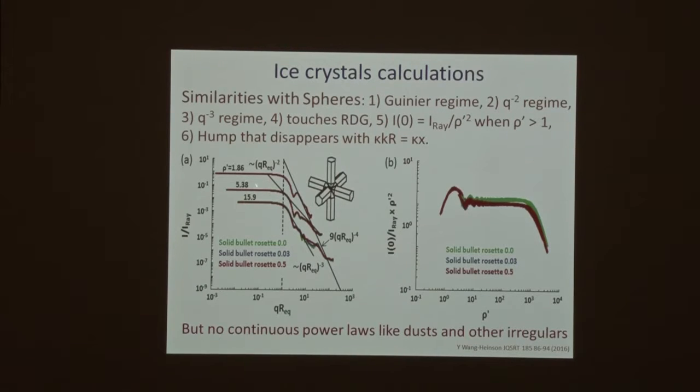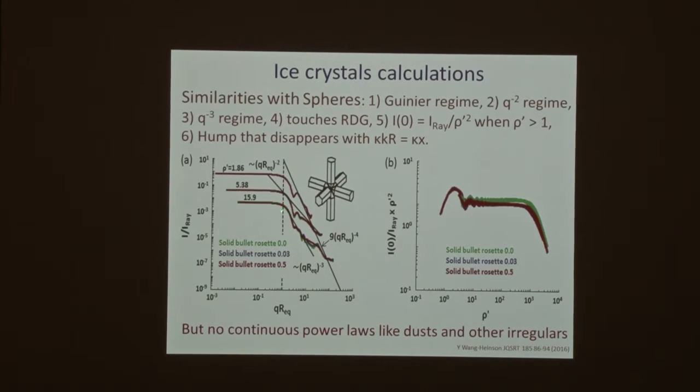Let's go further over here. Now, we got 3 different rho primes. Again, forward scattering, curve over at QR equivalent now of 1, Guinier, and then this, see that, 9 QR equivalent to 9? That's what a sphere does. Remember the 9, even the 9, right, as low as the 4th. And son of a gun, that sucker comes out and sort of touches on. This falls off. Remember, we're Rayleigh normalizing, so as the particle gets bigger, more refractive, it falls relative to Rayleigh, as implied here.